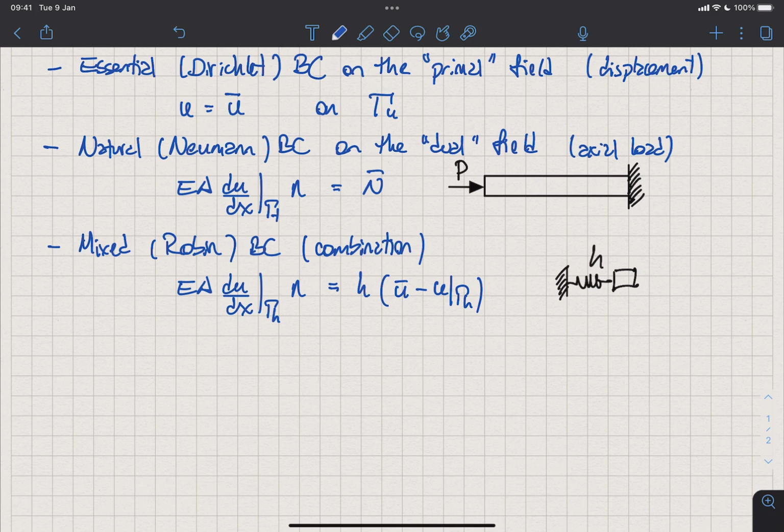The problem is going to be singular, but you can still solve it up to a constant, because if you are interested in the stress or the strain state in the bar, you can still get it, right? But of course, it's more tricky. So it's always nicer when you prescribe the essential field somewhere to restrict the rigid body mode. And then we can still play with combinations. So you can have a Neumann boundary condition here and a Robin in the other, and so on. You can make all combinations.